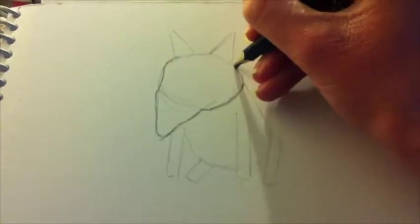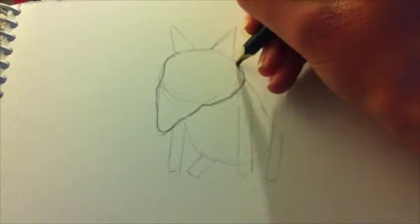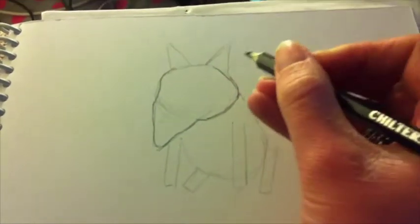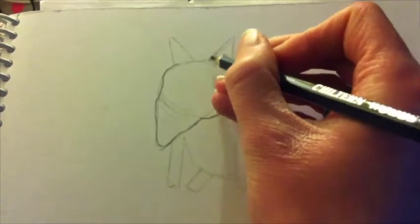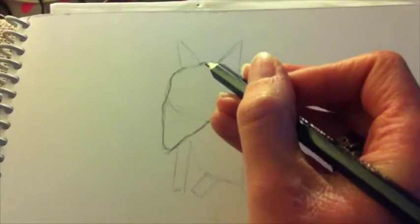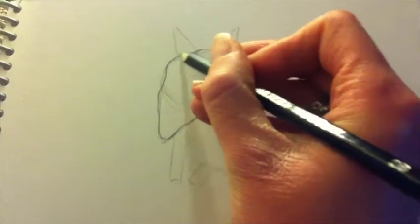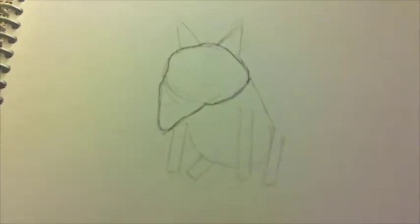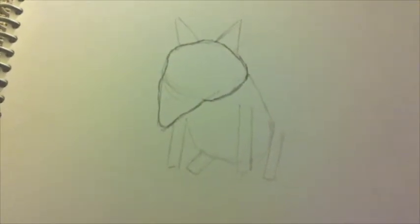To emphasise he's got a bit of stockiness going on around his head, this slopes up and gradually slopes in a bit towards the ears. We come up to the gap between the ears and get a little bump, then this curves around underneath the ear and joins. So that's the basic outline for the head.